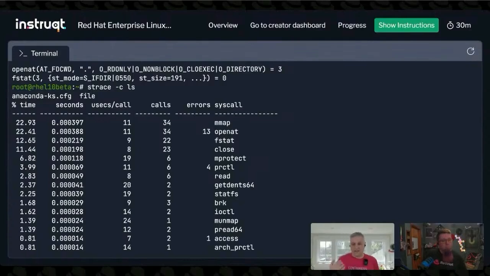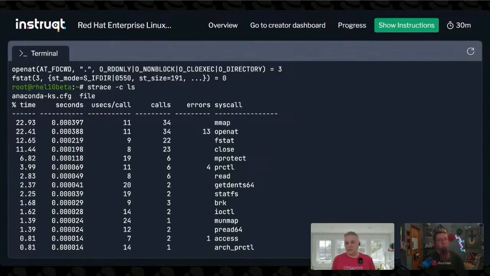We can see that this ls that I ran, almost 23% of the time it was running, it was actually calling mmap to map memory. And 22% of the time, it was opening files. And 12% of the time, it was getting the status of the different files it was working with. And 11% of the time, it was closing the file handles that it had opened.